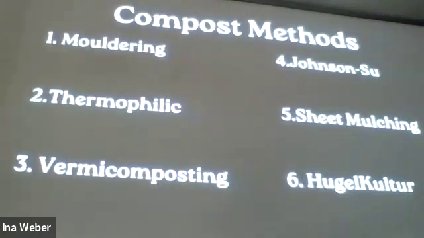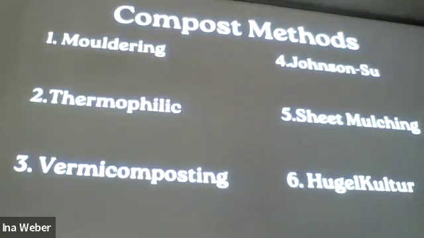But anyway, there are many compost methods. These are the 6 that I thought I should talk about. So moldering is what most people do: we take our kitchen scraps and we've got either a bin or whatever, and we just toss it in there and we let it sit. There's nothing wrong with that. Kitchen scraps are really high bacterial feeders.